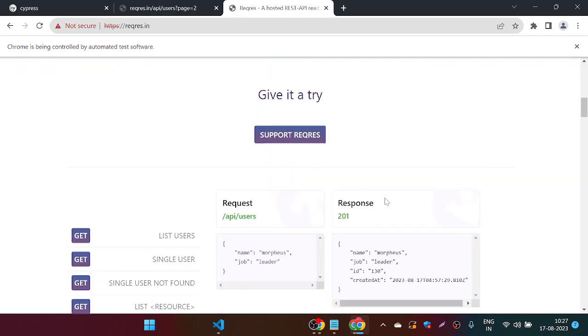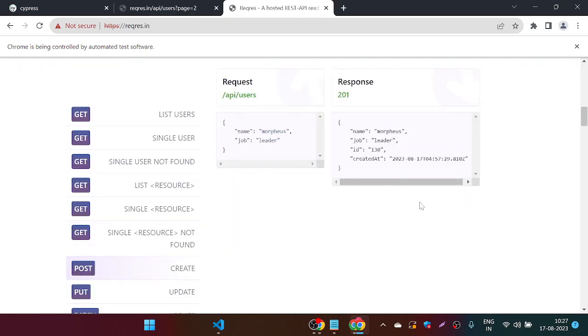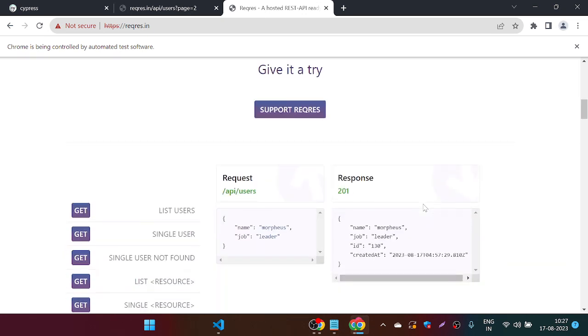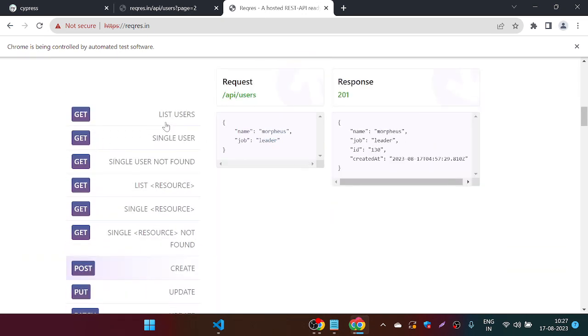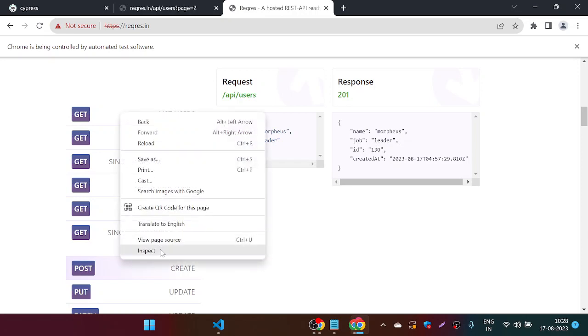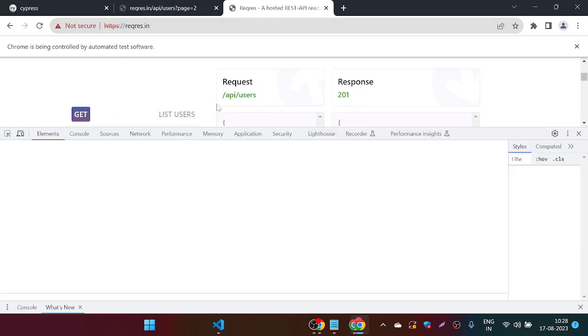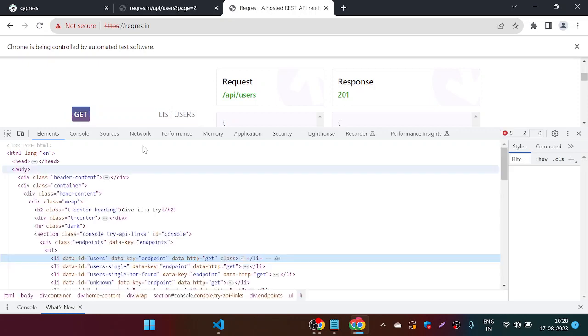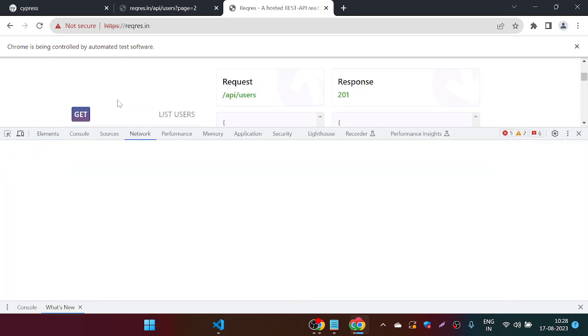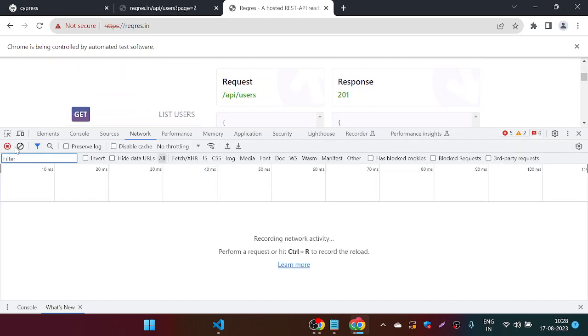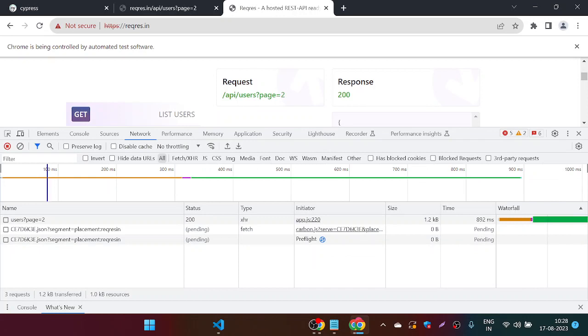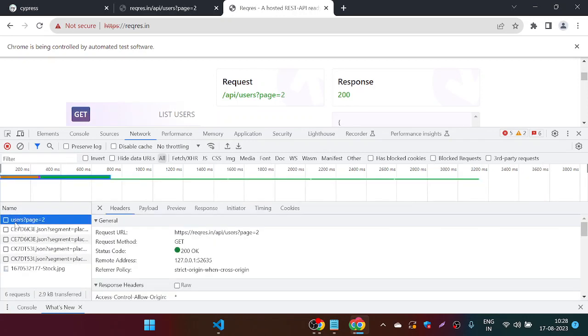So how do we know which endpoint to be used? Not on this site, on other sites. Yeah, whenever you want to check, for example, the list of users, okay, so right click here, inspect it, and first go to network. You want to check only GET ones, I'm telling you GET, not all others. Okay, so go to network and just click here, clear it. Now you want to check this one to have your endpoint. So click this one. Once you click, you will get this page like this. Click here, go to your headers. You can see the endpoint here.